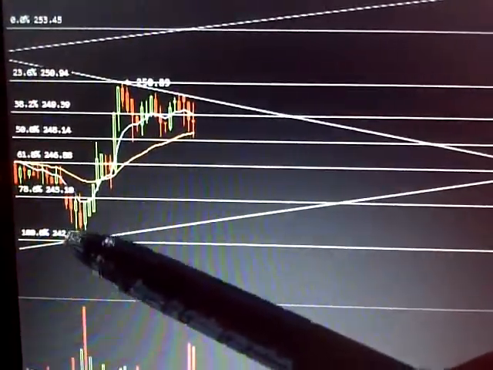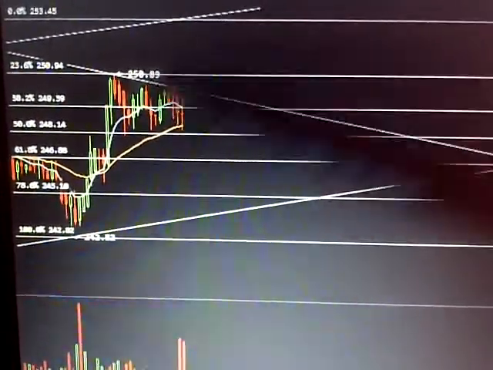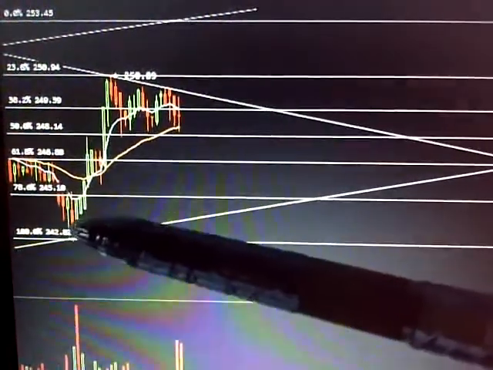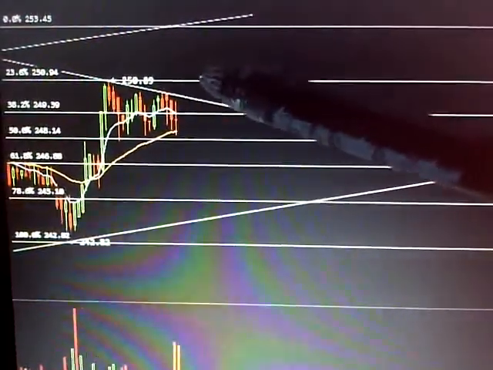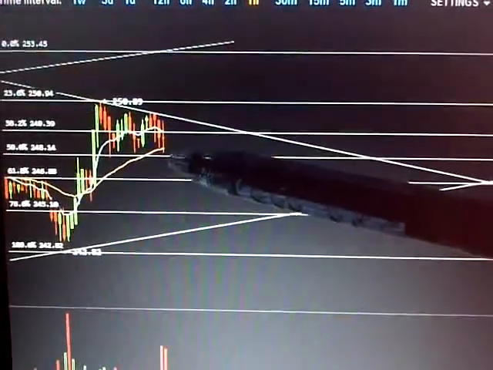It can move another $3 up, because I think this is like in a small wave scenario here, a 1, 2, 3, and then it wiggles its way kind of sideways for a while, and then a fifth wave. So 1, 2, 3, 4, 5. That typically completes the wave. So it could move up and hit here soon.